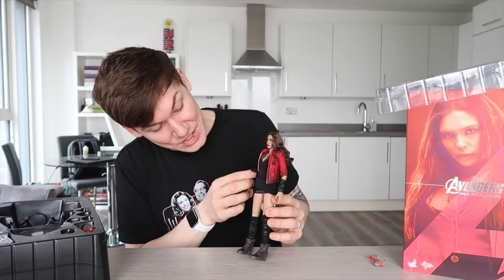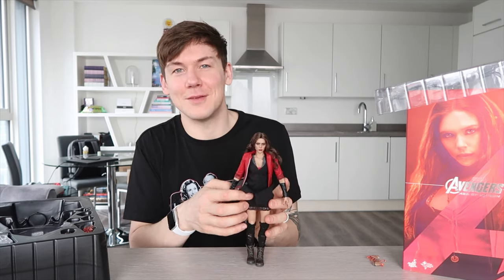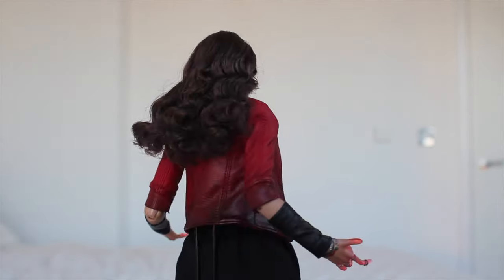She's got a little zip jacket. The zip doesn't work, but it doesn't matter. She's got layered dresses, so she's got a skirt here and an underskirt as well, just underneath. Pull that down, give her some of her modesty back. She's got a little leather jacket, which is insanely detailed, with all the stitching all over the back. It looks great. The cuffs at the sleeves are awesome.